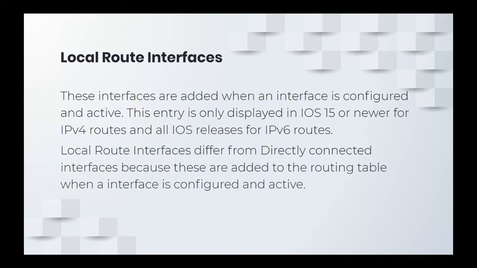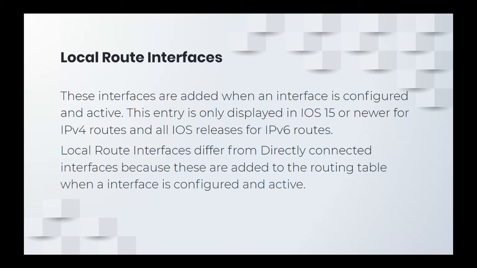Directly connected networks are added to the routing table if the interface connected to the router has an IP address configured and is in the up and up state. Connected routes always take precedence over static or dynamically discovered routes because they have an administrative distance value of 0, which is the lowest possible value. An example would be a router directly connected to two networks.